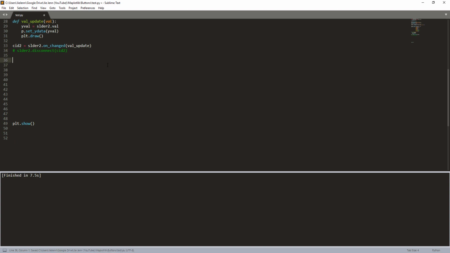To reset the value, I'm going to create two buttons here. Let me call this button 1, and I'm going to place my first button.